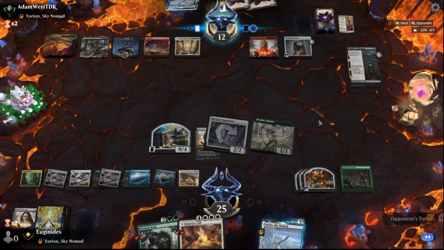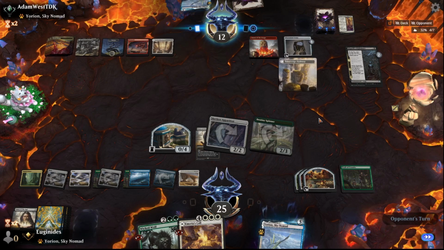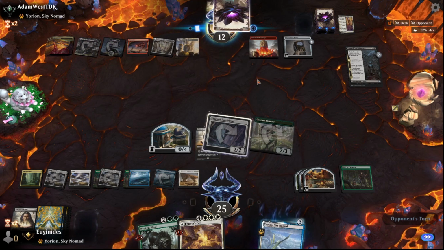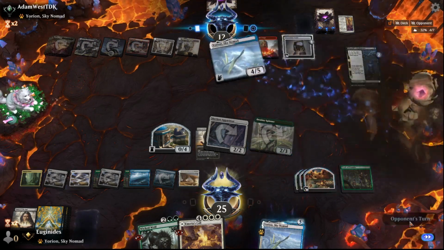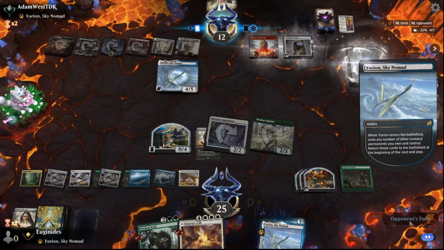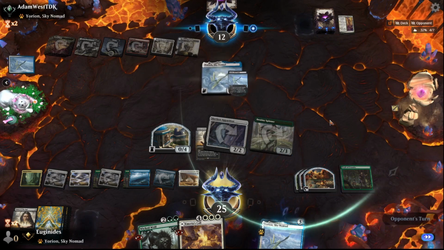Wow, okay. Did not expect that. Unless he has Agonizing Remorse or something. Now he knows about Wicked Wolf. So maybe won't play Yorion. Still playing it. Makes sense. Sure, we go to end step.